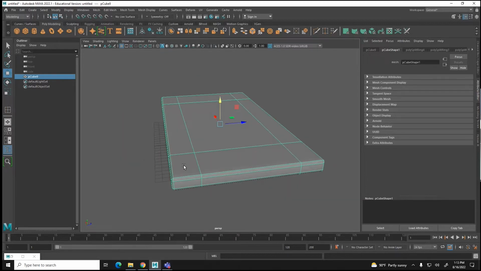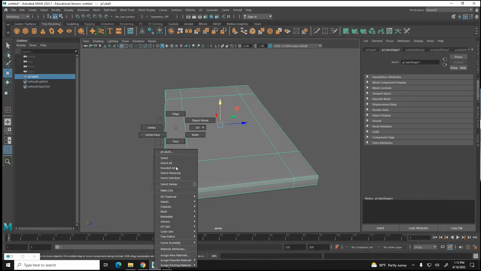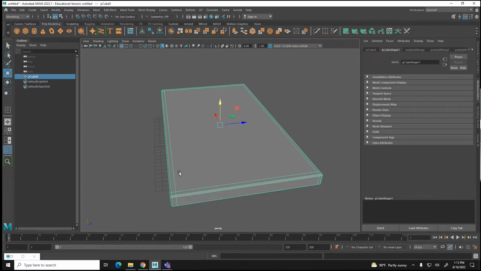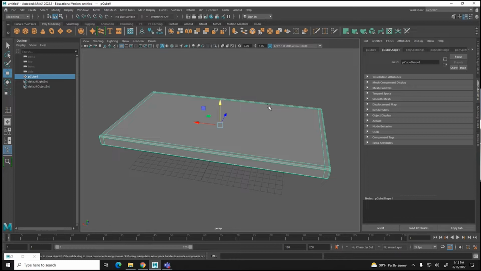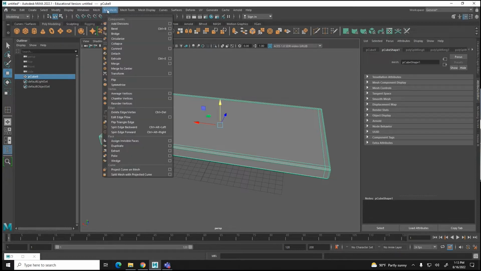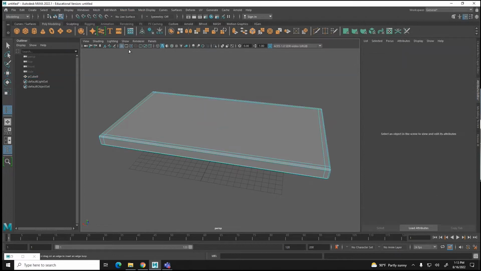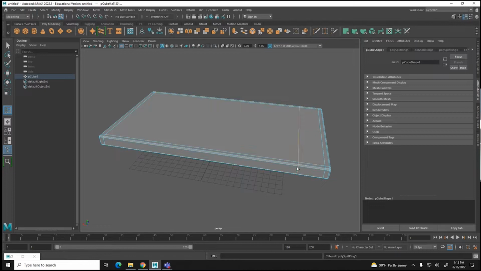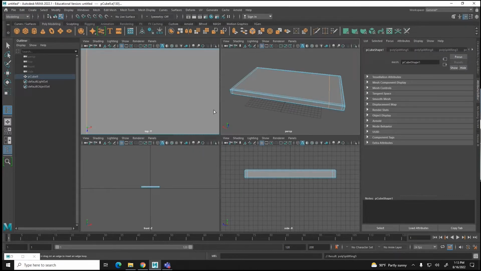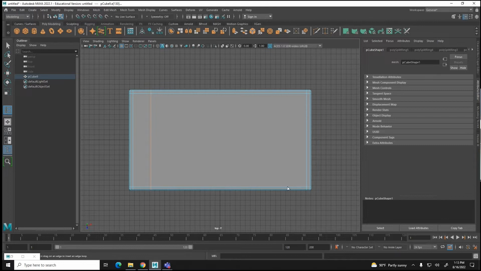So then what you can do here, just to think about that, is we go back to one mode. All right, so I know I'm holding onto my corners there. Well, what if I want to start to add even more geometry here? So again, I could come here and do the insert edge loop tool right there. Now this might be a good point to actually switch to a top down so we can get equally across. Like so. One here and one there. And another one here and another one there. So I'm only adding where I need it.